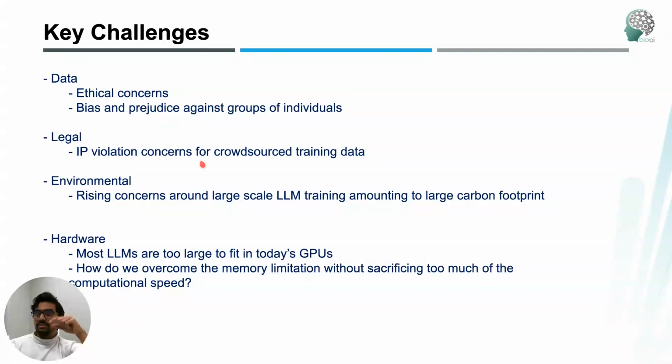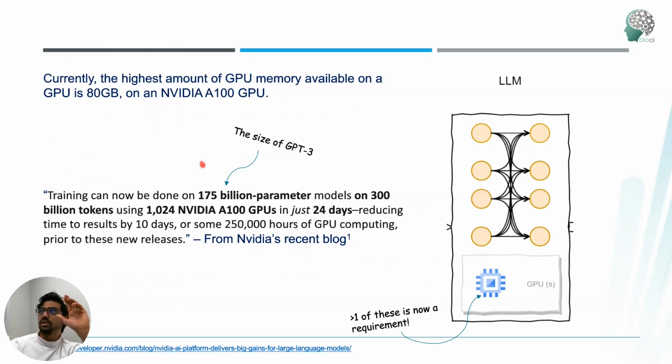So this is one of the key limitations of LLMs, and this is a really hot area of research right now. And obviously, if we try to compromise on memory, if we try to fit more stuff in the GPUs, there will be some computational sacrifice, and we need to minimize that as well. So let's look at this point in more detail so that it's a bit more clear.